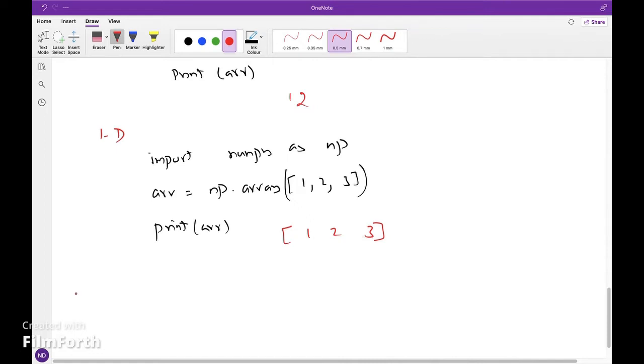Two-D array. An array that has 1D arrays as its elements is called a 2D array. These are often used to represent matrices or second order tensors.